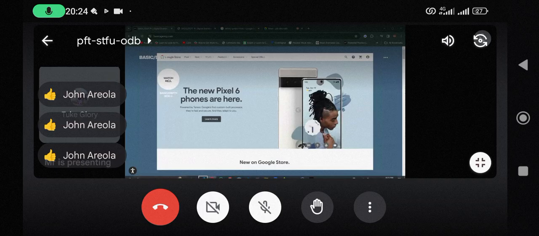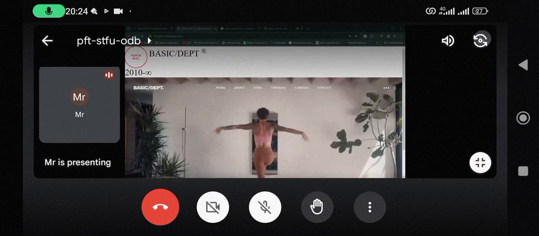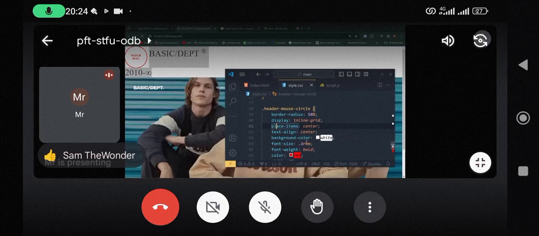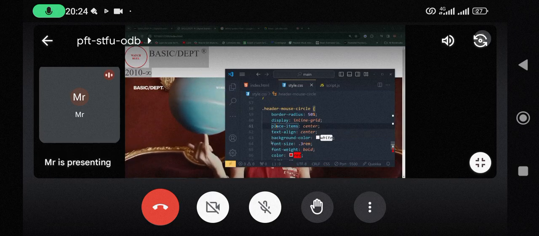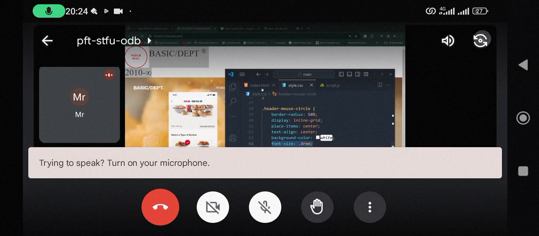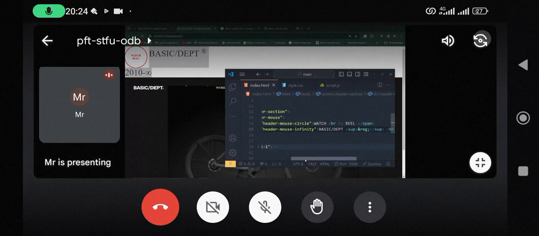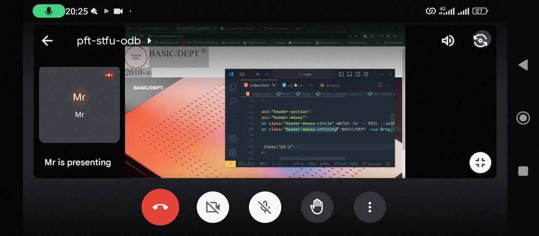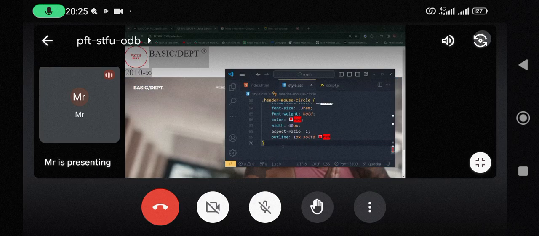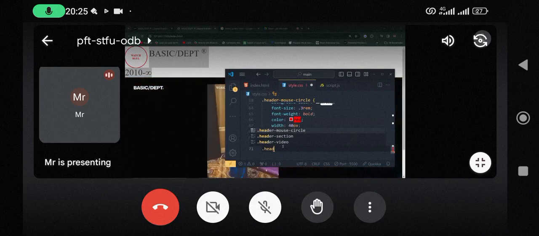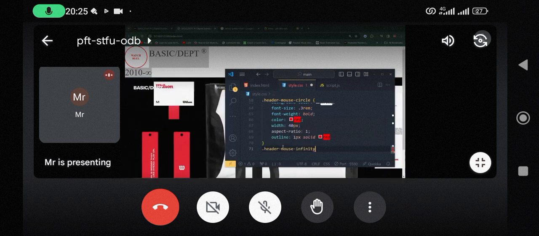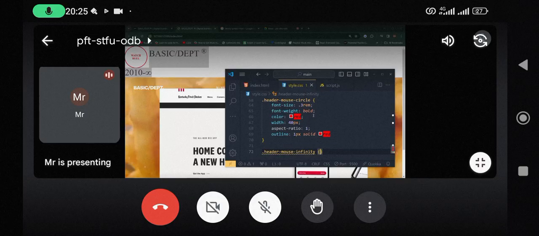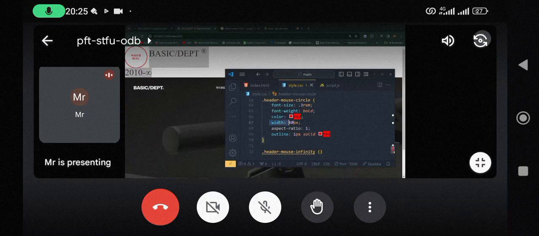Okay. So let's just finish with the basic depth part. This part here, basic depth. So what I'm going to do is, over here, the font size is the same. So let's copy this. Come over here. That's header mouse infinity. So over here, dot header mouse. I'm thinking of something else. We added a width here to real, right?